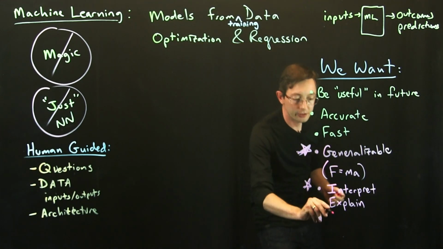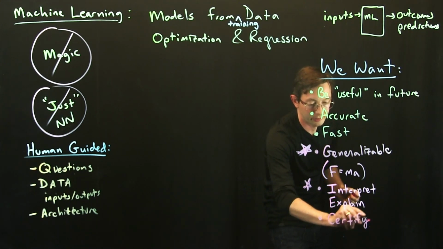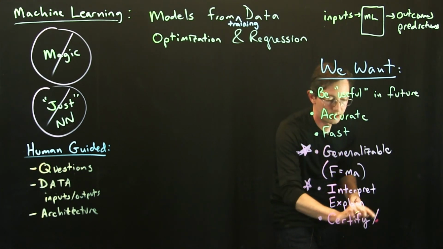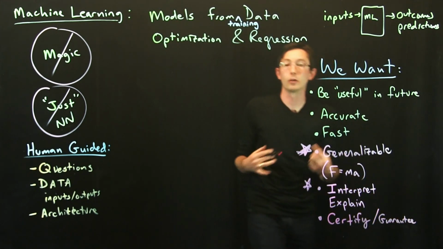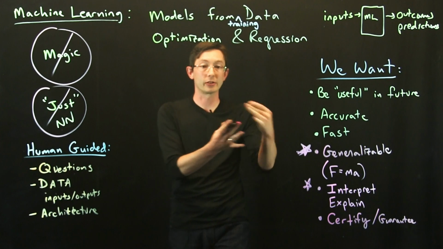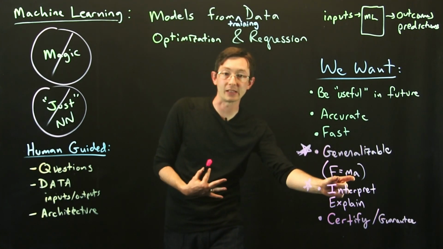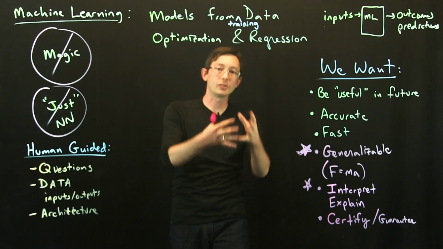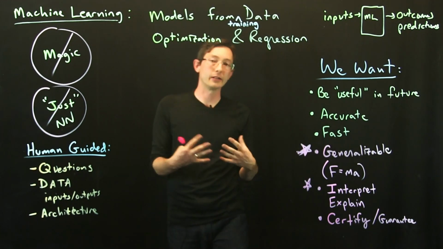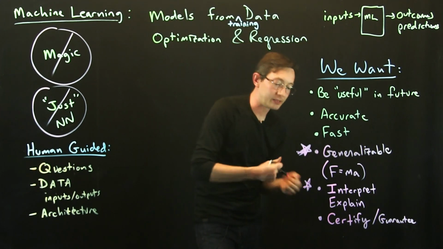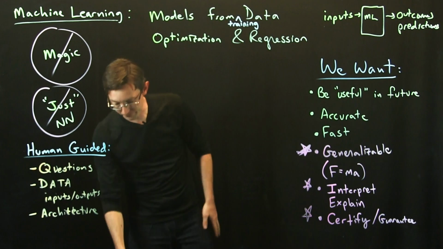And as we start to use machine learning more for engineering and industrial applications, things like self-driving cars, there's also this idea that I might need to certify my models. I might need to certify or guarantee that my model is going to work the way I expect it to under certain conditions. And that's something, again, you can do with physics-based models. You can kind of manage the uncertainty of what you can't model and what you can model and certify and guarantee these. And that's also something that we are very much working towards in machine learning.